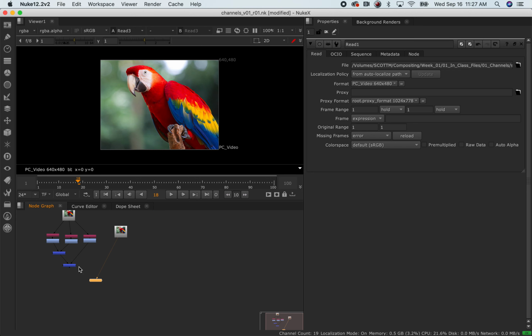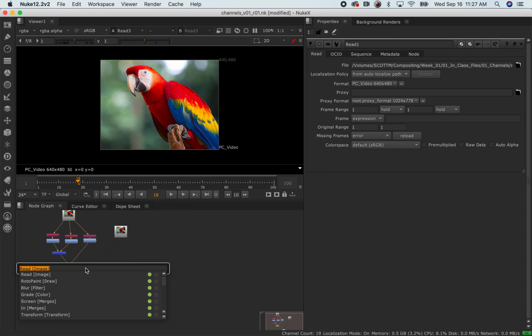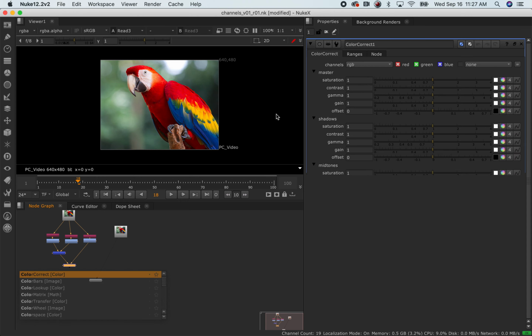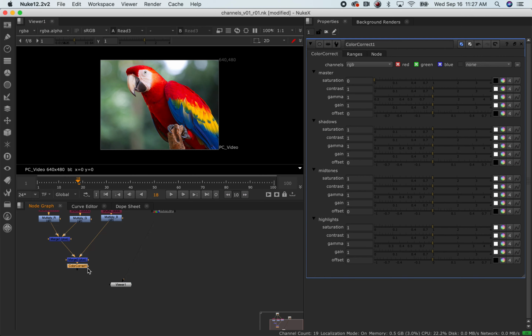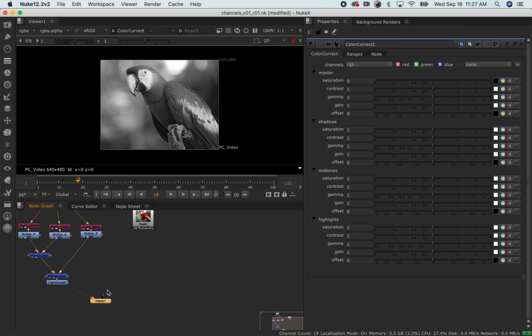I'm going to do something really fast to make this image look different. Just put a color correct on it and just desaturate it or something. Okay, so for this one I hit the number 1. For this one I can hit the number 2. So now I can have more than one image connected to the viewer so that I can switch between them. If I just hover in this section and push 1, 2, 1, 2, I can, for any reason, switch between viewing what I'm doing.